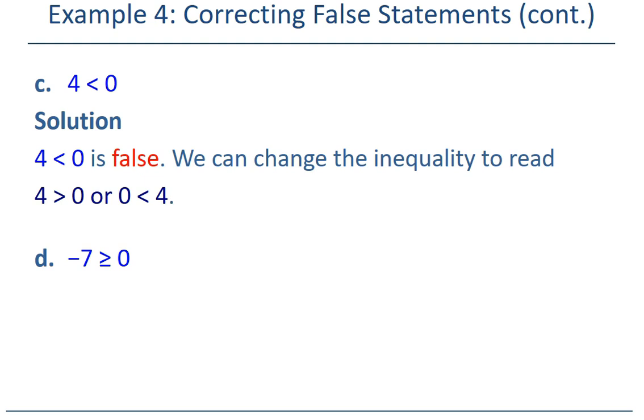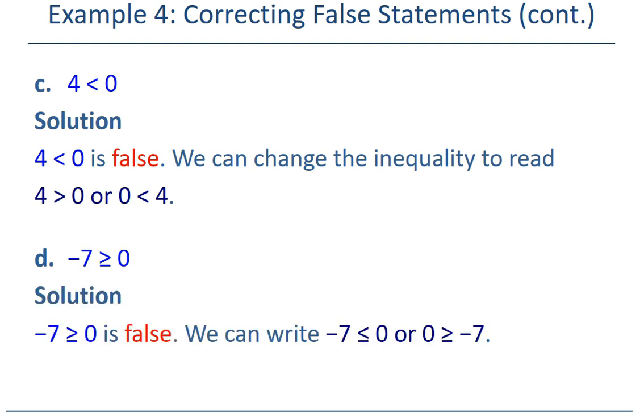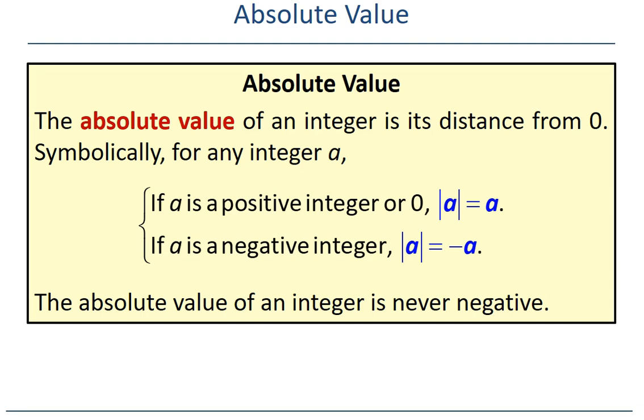How about this one? This is not true. But again, if you reverse the direction of the sign, we could rewrite it as, here it's greater than or equal, reversing it less than or equal, or putting the 0 on this side, as they show here. And again, you'll be doing these in your practice and then later in your certification.